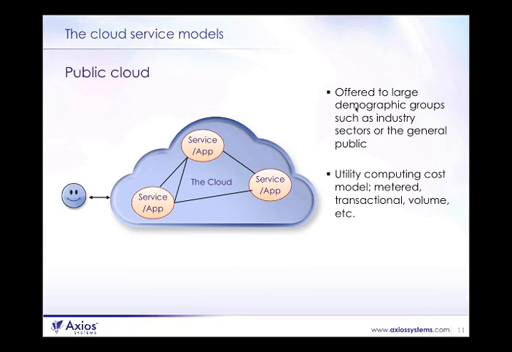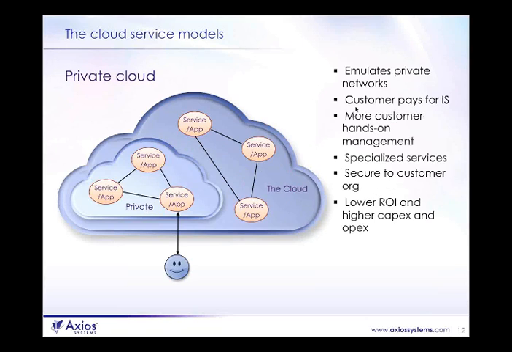We might be able to think about something like mobile services as a public cloud offering, where you have a multitude of customers from different industry sectors all using the same mobile network, as an example. So that could be an example analogous to the public cloud. So that's one model, and it's the one that we're probably most familiar with.